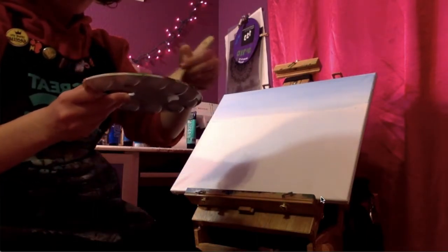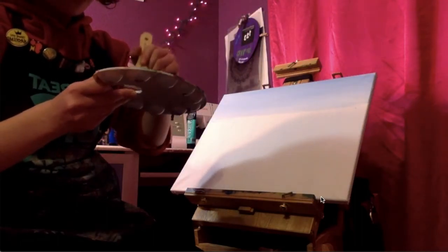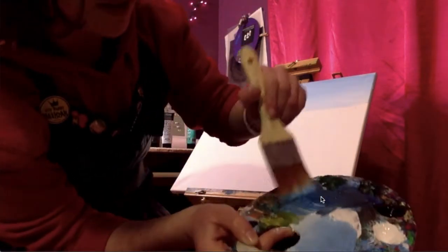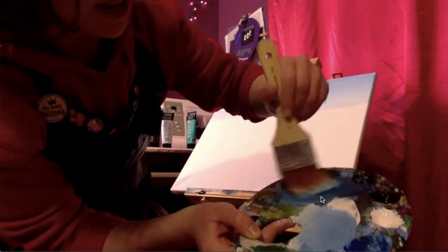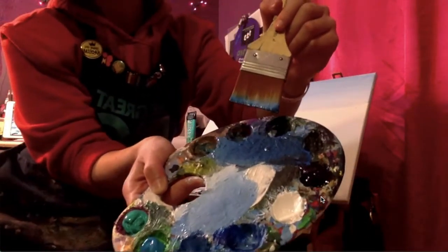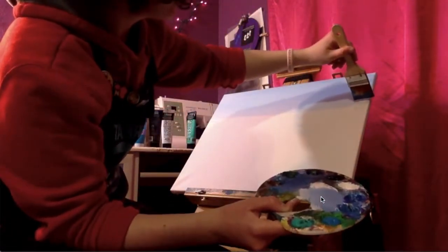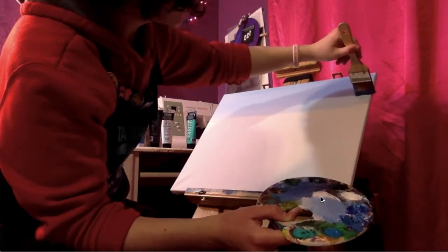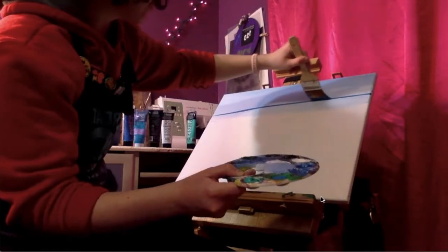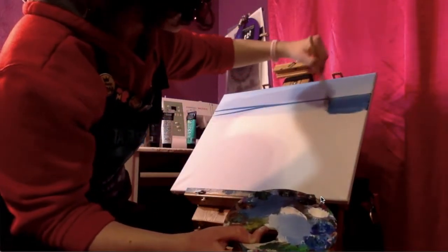So now I have this color. I'll show it to you. What I'm mixing has some black, and then it has the cerulean blue and the primary blue. And then I'm going to start here. I'm not going to go as high up as that picture, and I'm going to try to go straight across. That gets curved a little, but straight as much as you can. As straight as you can possibly go.